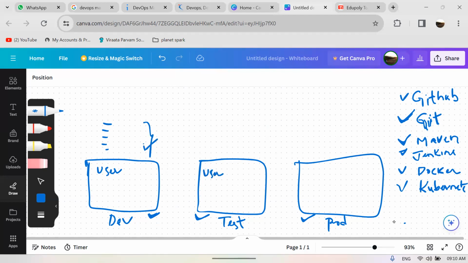Now we have different environments: dev, test, prod. Assume in a company, for a single project, they would maintain around 50 to 100 servers depending upon the size of the application. So in this environment, I now have a requirement. The application has been created on all the servers.